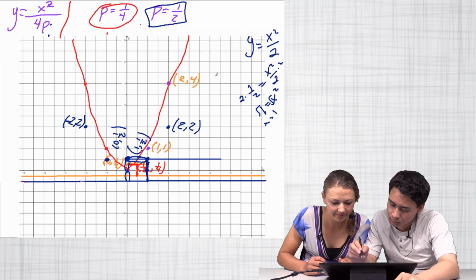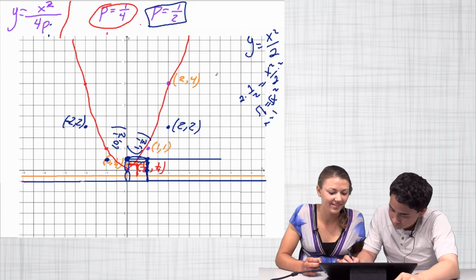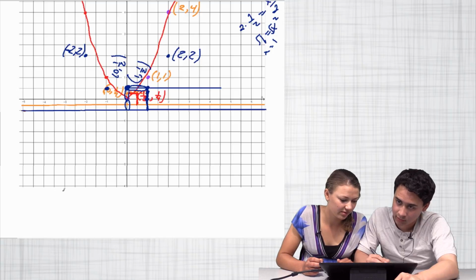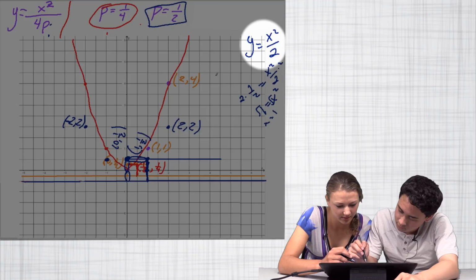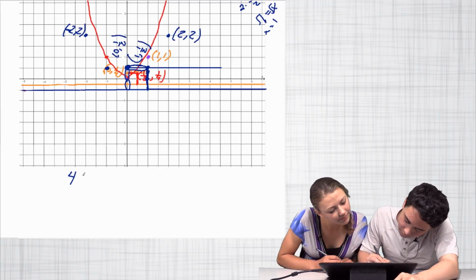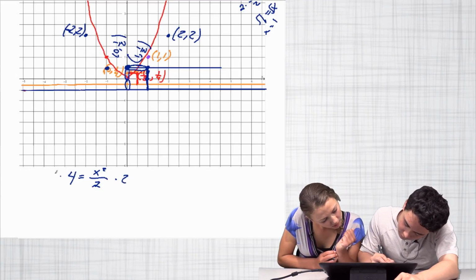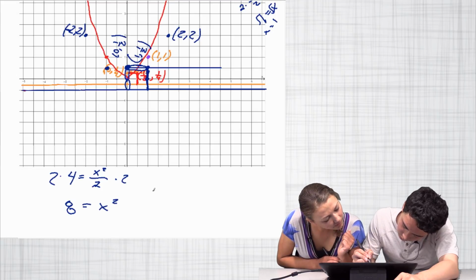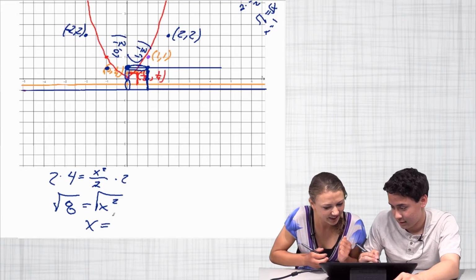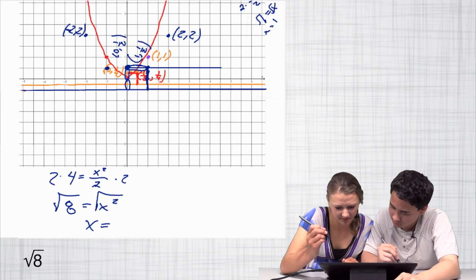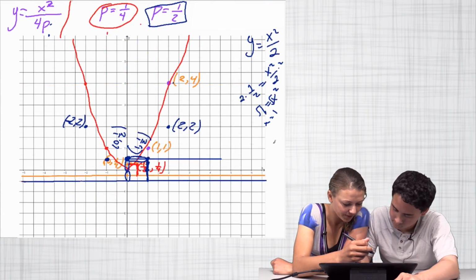When y is 4, so 4 equals x squared over 2. Why don't you scroll down, Keone, and write what you're plugging into and what the calculation is. Y is 4. What's the equation you're plugging into? Right here. So then x squared over 2, times 2, x squared equals 8. Square root. You can use your calculator. So you do the square root of 8. 2.8. We got when y equals 4, x equals 2.8.